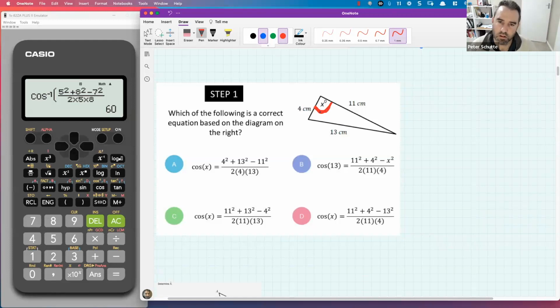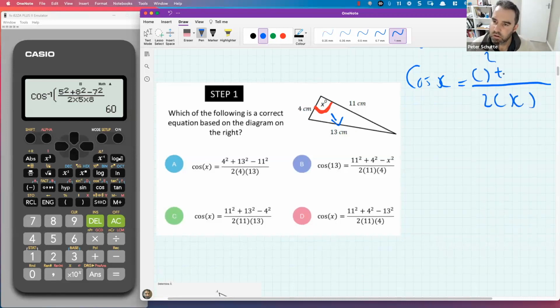When you're writing this out, it can seem a bit confusing, but the shortcut is to know the side that's opposite. And then you're going to have a fraction, and within that fraction, you're going to have this structure. And opposite the x is the 13, and that's the exciting part of the formula. And the rest is really not that exciting. So is there one that looks like that?